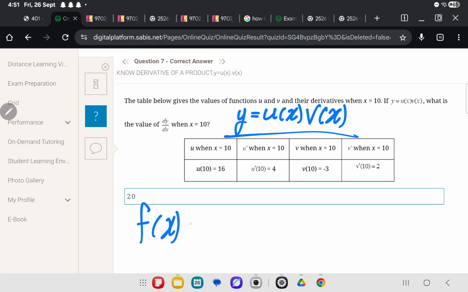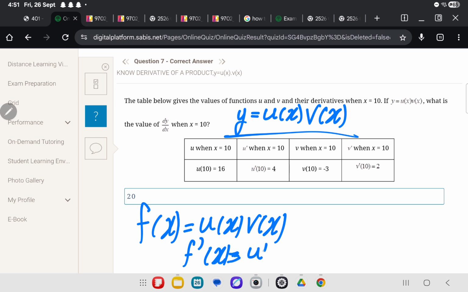What does the product rule say? You have a function f of x equals u of x v of x. Now the derivative of this function is gonna be u prime of x multiplied by v of x plus v prime of x multiplied by u of x. Okay, this is our rule. Basically the same exact thing as the quotient rule, except you're changing the minus into a plus and removing the v squared from the denominator. You memorize one, you're memorizing the other, essentially.